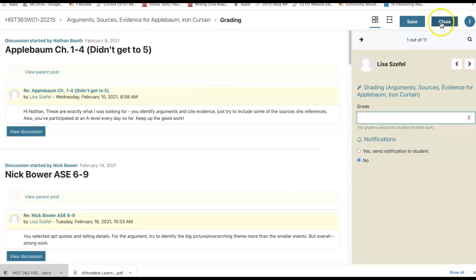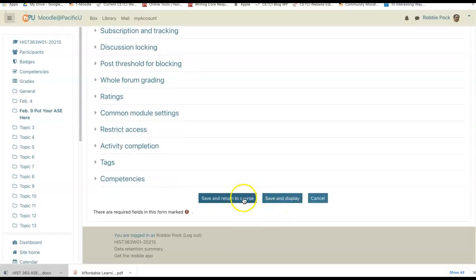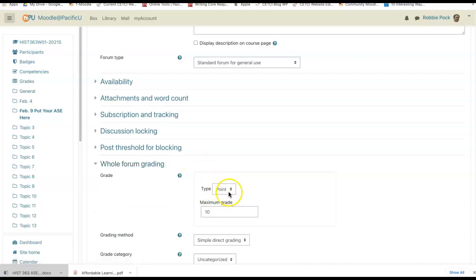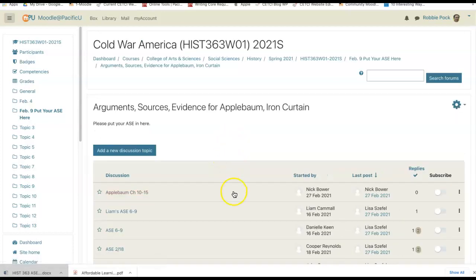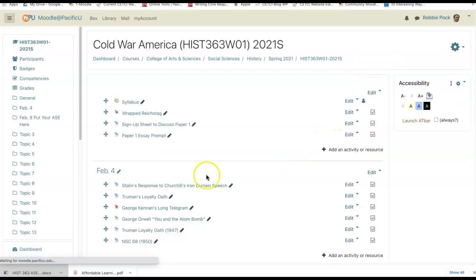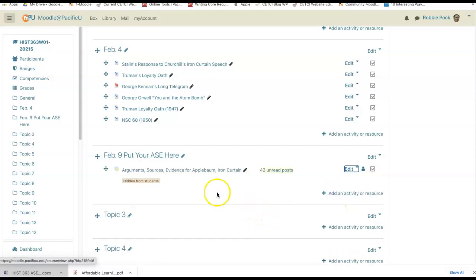I'm going to undo this grading, because I want you to decide whether or not you want it to be graded. Right now, I'm going to say none. At any rate, the immediate action is to remove any grades that you've put in there. Or I would say, actually, I'm just going to do this for you. I'm going to make this hidden so that students can't see each other's grades right now. I'm going to hide this. So now students can't see this forum at all until you get a chance to go in there and delete any posts where you actually posted points to students.